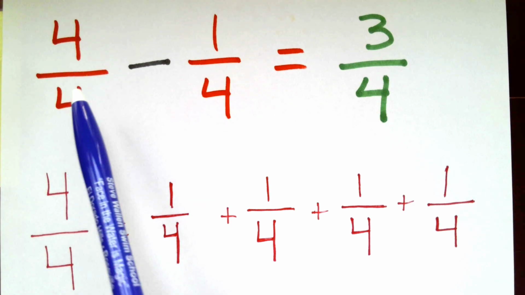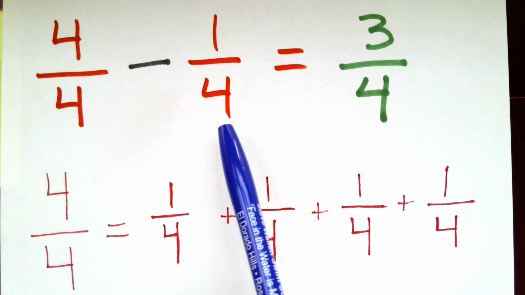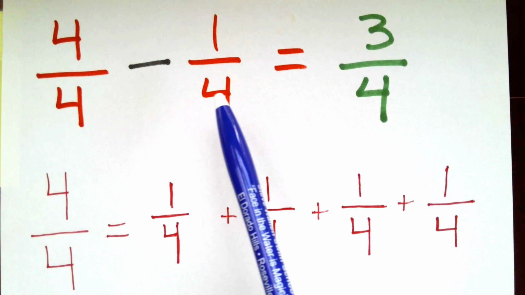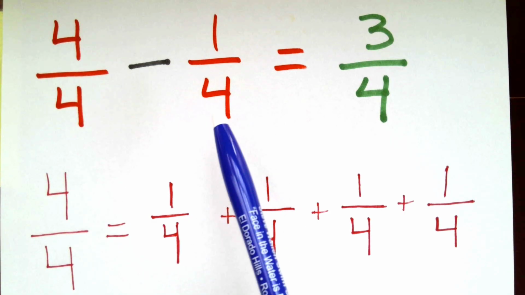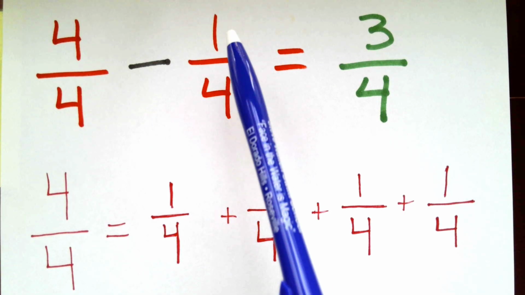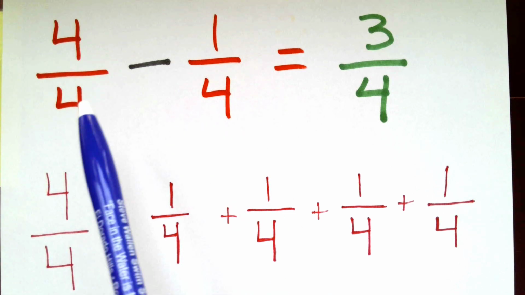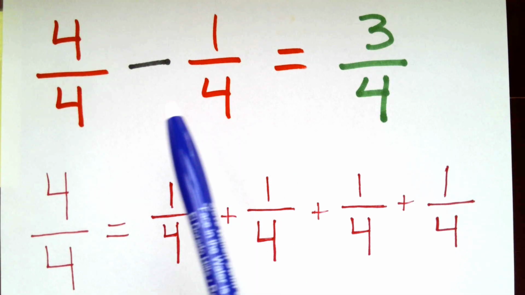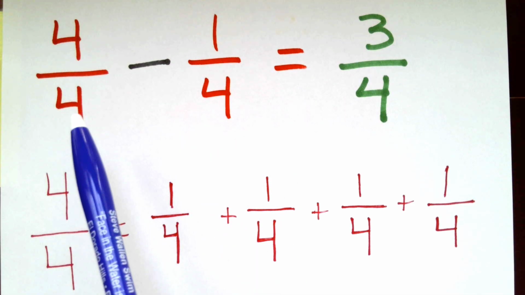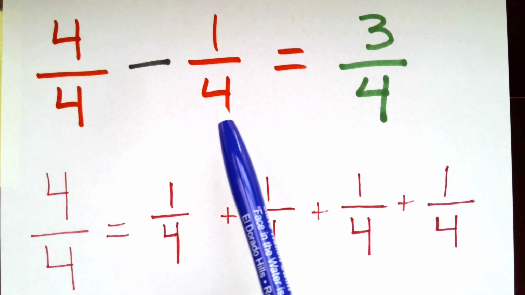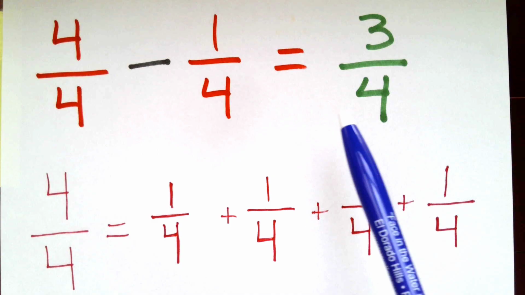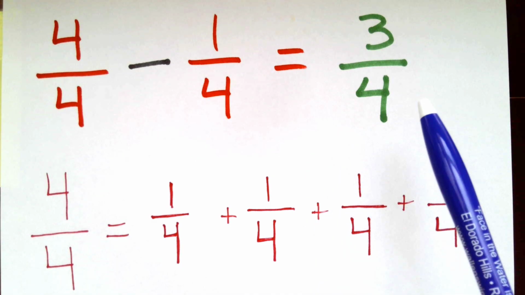So I wanted to show you here 4/4. Remember, this is one whole minus 1/4 that was completed in class. Now, in order to add or subtract fractions, the denominator, the bottom number, has to be the same. Sometimes we have to manipulate the top or numerator and the denominator of fractions in order to complete this task. But luckily, the bottom numbers are the same. So 4/4 is the whole assignment, minus 1/4 of the assignment completed in class, leaves me 3/4 of the assignment that I need to complete.